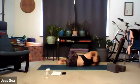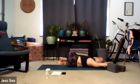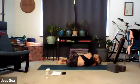And with your inhale, you're going to lift that left elbow towards the sky. And exhale, twist, letting your shoulder come to the ground. And inhale, elbow back to the sky. And exhale, close at your starting point. We'll do that three more times, moving with your breath.